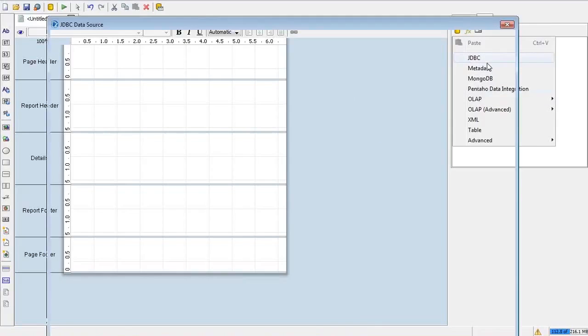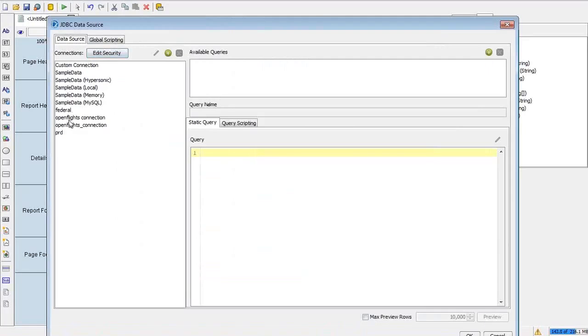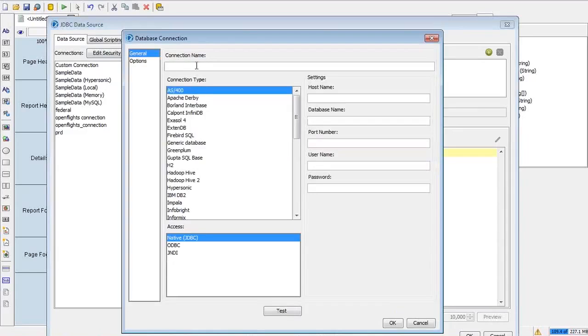We added the JDBC driver. Now we will add a new connection. We'll give the name open flights connection. Then the host name is localhost.